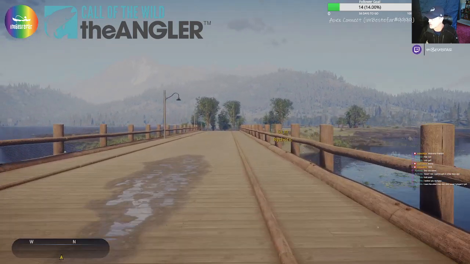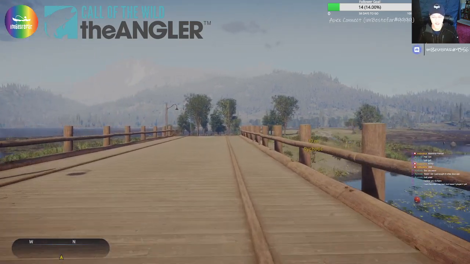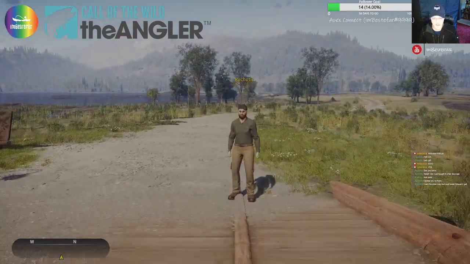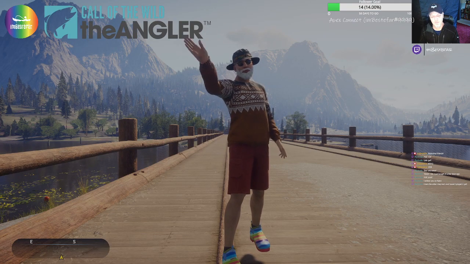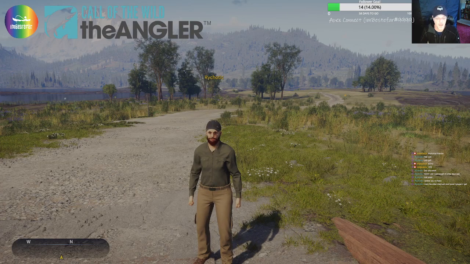Give you a chance to see me in person, see my sweet old man character. Looks like you've been bass fishing, buddy. There he is. All right, everybody, check it out. Welcome, new friend. Really appreciate it, handshake.